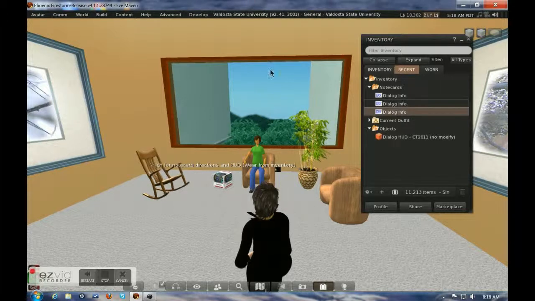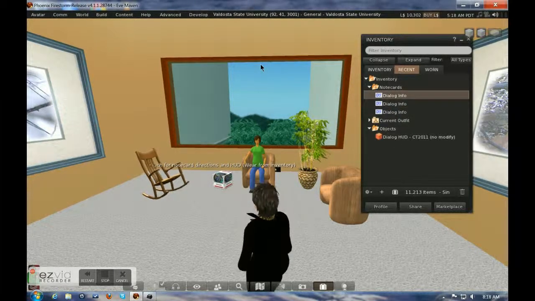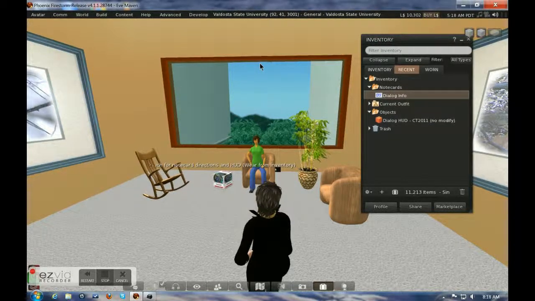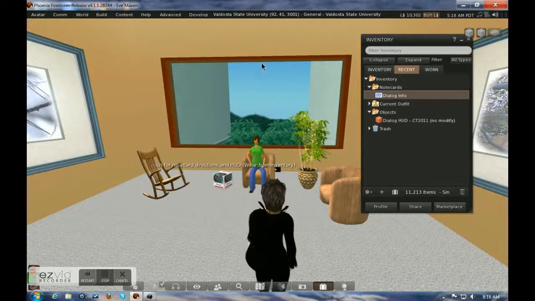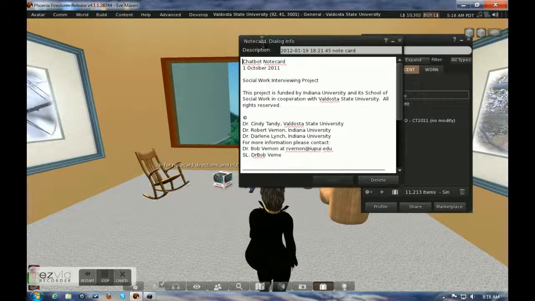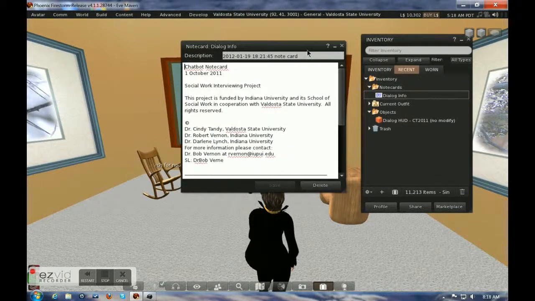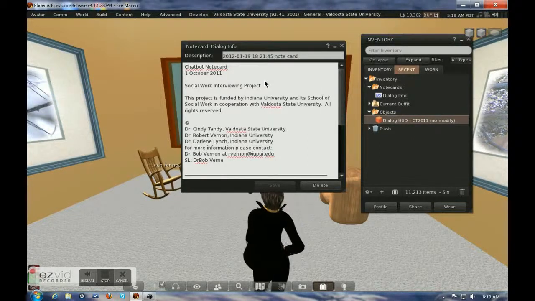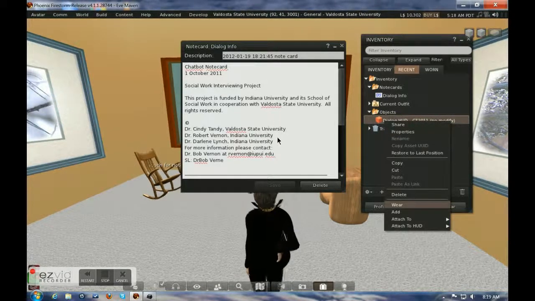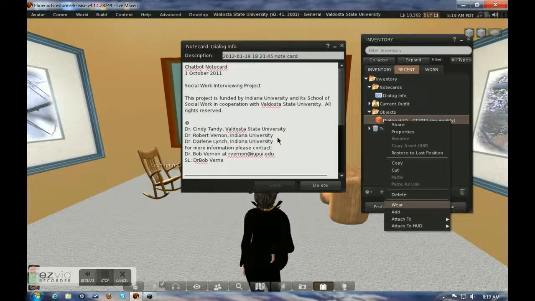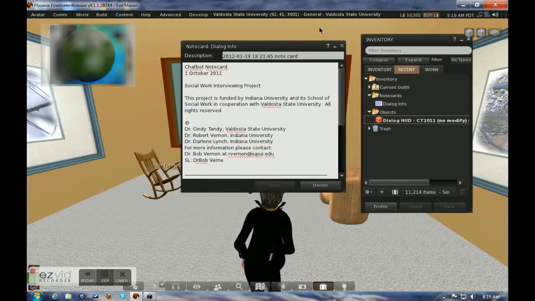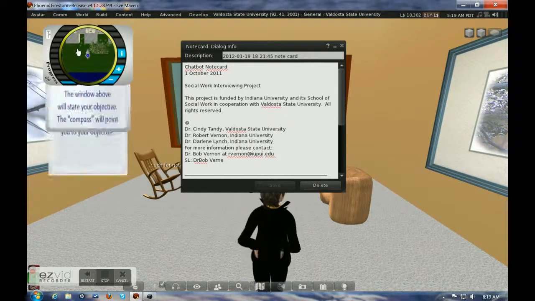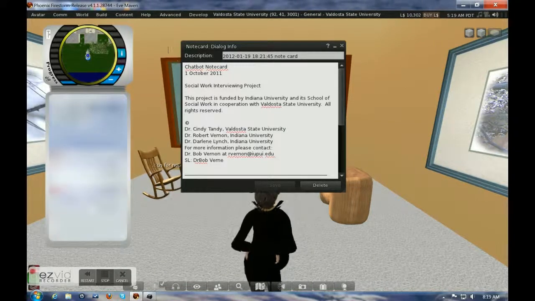Open up your inventory, which is the little suitcase icon at the bottom row, and when you click the Recent tab, you can see the note card, which is called the chat box note card, dialogue information. You can slide it over and you can see the HUD in your inventory. Right-click it and choose Wear, and it will appear over on the left part of your screen. Now at this point you can close your inventory to clear your screen a bit.